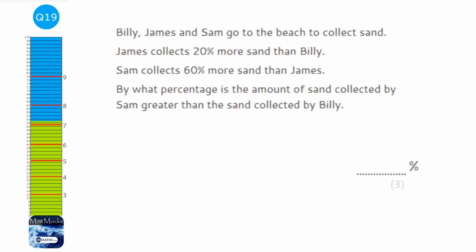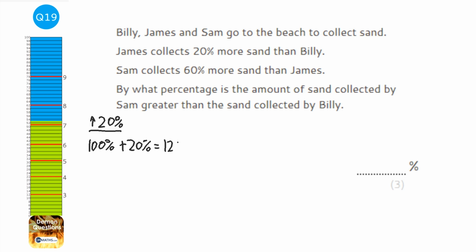Okay, the easiest way to do this question is to use multipliers. A real common wrong answer to this is 80%, and I'm going to show you why that's not correct. So I'm going to work out the multipliers first. So an increase of 20% first. So I'm going to start off with 100%. I'm going to add 20%.